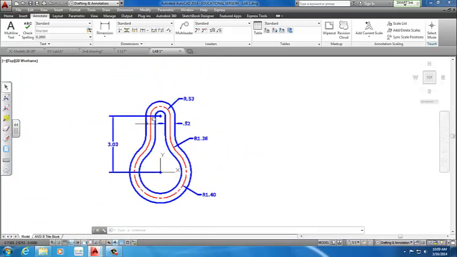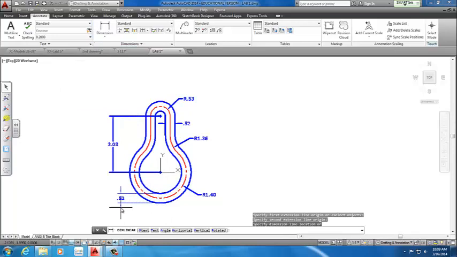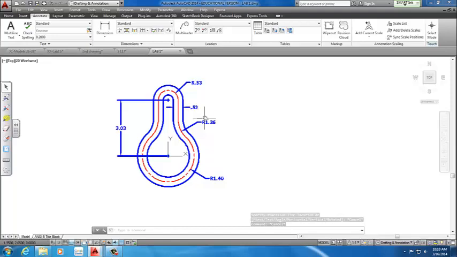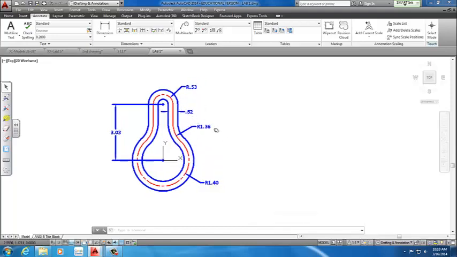You can also do it on the other side or anywhere else. Really, you can even dimension from circle to circle and get that 52. But that's harder to understand. This is a lot easier. So that's why I prefer doing it from vertical lines or horizontal lines instead of circles. Kind of hard to show thickness on a circle.